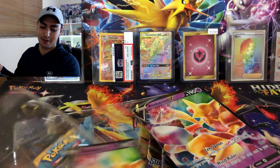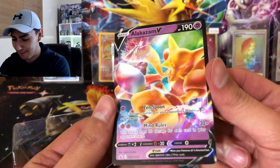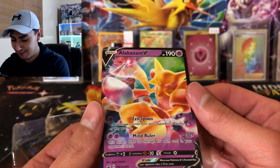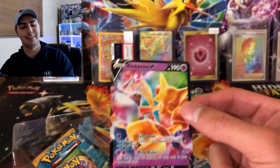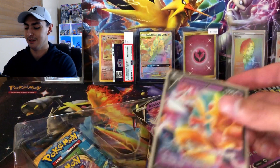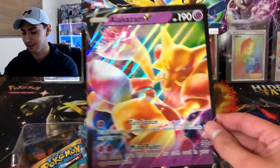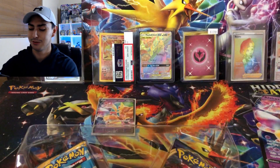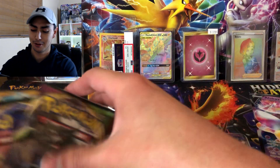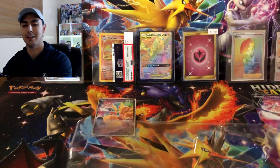First let's take out the Alakazam V card — this is the Alakazam V card right here, it's a nice looking card. I'm going to sleeve this guy up and put him in the VIP section. Then this is the jumbo card for Alakazam — there's a regular V and then of course we got the code card. There's that code card for you guys, whoever gets it good luck to you.